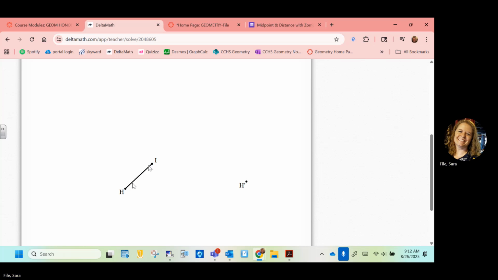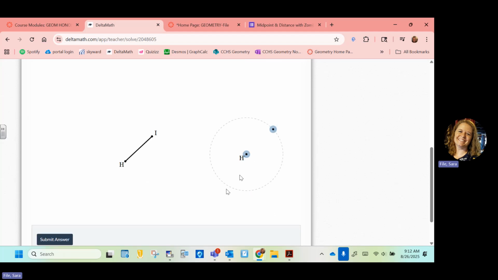It doesn't matter if you start on H or I, pick one of your endpoints, click and drag, and you're going to see the outline of a circle forming. You drag until the other endpoint's highlighted, and then you release. So now your compass is set. To move your compass, you click on the center and drag the center to your new starting point and release.